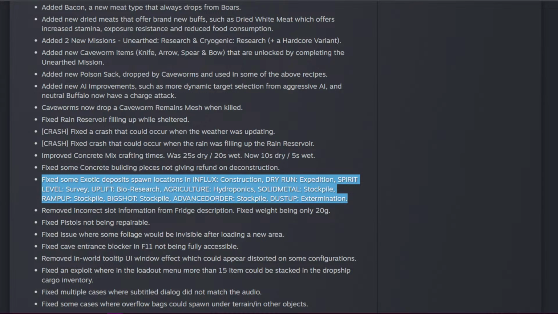Yeah, but this also means that exotics will become more common. Yeah, which may suggest that they might be coming up with some new materials or stuff to put into the workshop that requires some new exotics.